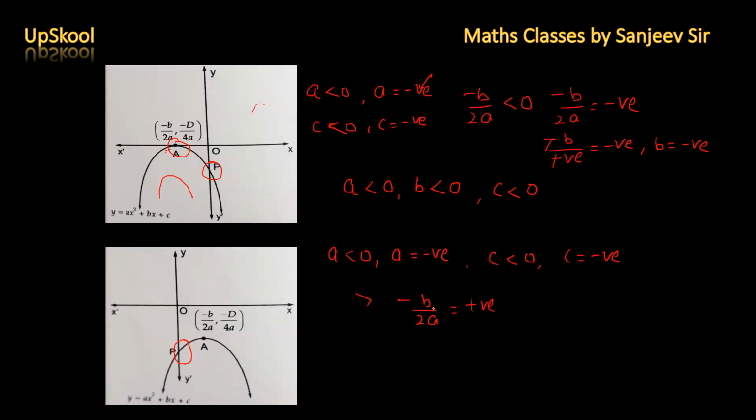a नेगेटिव हमने निकाला हुआ है, यहाँ वैल्यू पुट करते हैं, माइनस b/नेगेटिव इज इक्वल टू पॉजिटिव. नेगेटिव नेगेटिव कैंसिल, तो b आ गया पॉजिटिव. आंसर क्या आया? a लेस देन 0, b पॉजिटिव है ग्रेटर देन 0 और c लेस देन 0. ओके, we will continue with more questions.